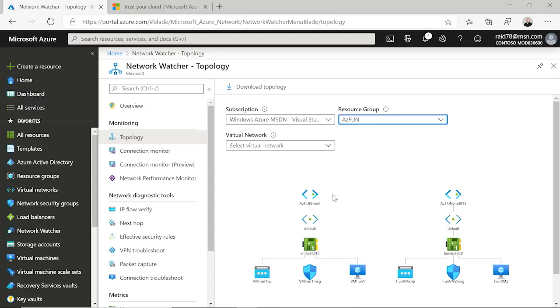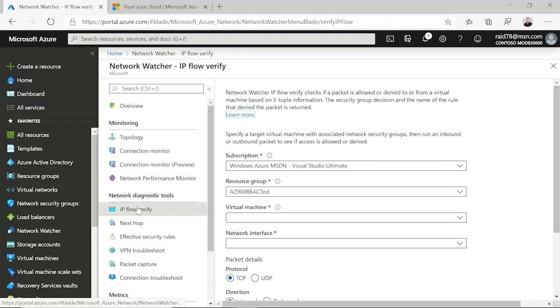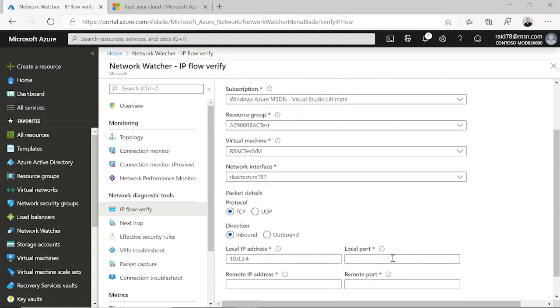Now we have two other tools. When we're on-prem and when we've been troubleshooting, what's the most common tool? We use ping. Hey, can I get there? I just want to send a simple packet, get a response. Inside of Azure, we have its equivalent. It's called IP Flow Verify. So when you start working with network security groups, you have to understand how you troubleshoot it. IP Flow Verify is a way I can essentially do a ping at the Azure level. So I don't have to worry about diving into the virtual machines, what's the password? Hey, can I get from point A to point B when I have VMs involved?